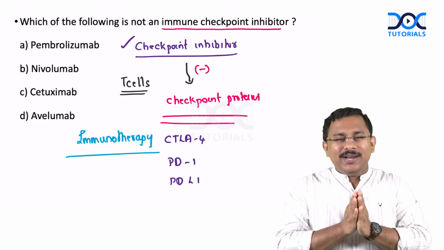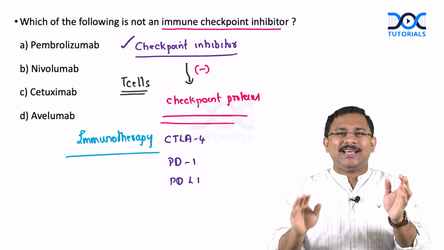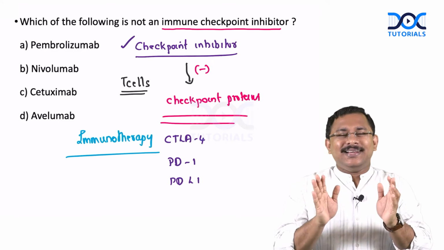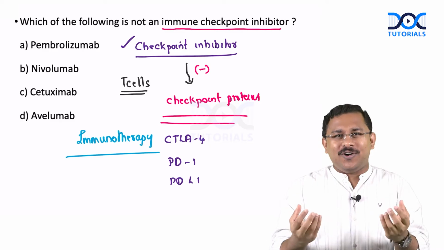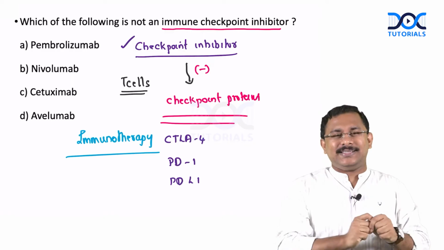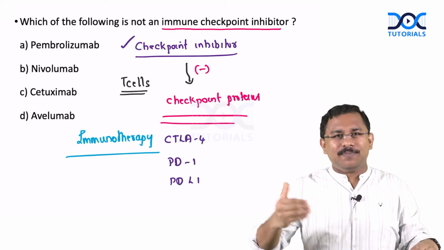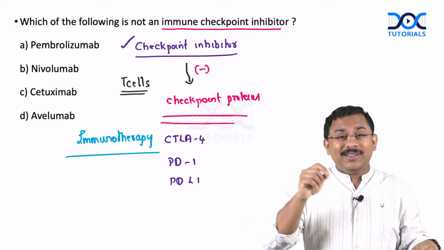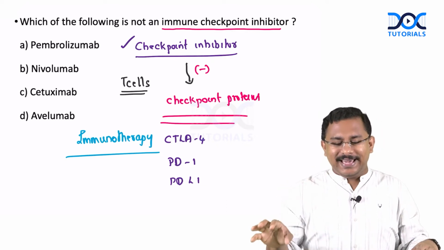What they actually do is stop the proteins on the cancer cells from pushing the stop button. When that is done, this turns the immune system back on, and the T cells are able to find and attack the cancer cells. Otherwise, because of the checkpoint proteins, the T cells were unable to attack the cancer cells. But with the help of checkpoint inhibitors, the T cells are able to find and attack them.